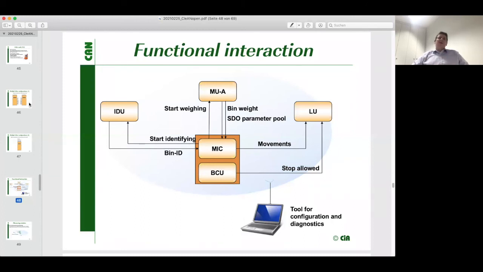Then, going on, it's important to understand the functional interaction. Which kind of process have we described here, or do we support via the CleANopen profile? The process that we have in mind is that we approach a bin. First we have to identify the bin. Is this a bin that you want to empty, yes or no? Is this from a customer, maybe from you, or is it from a neighbor and not really your customer? So you can identify the bin, and whether it belongs to a customer that they want to empty.